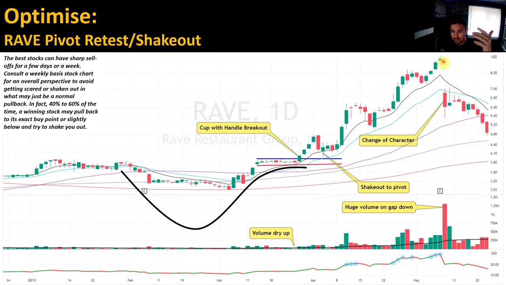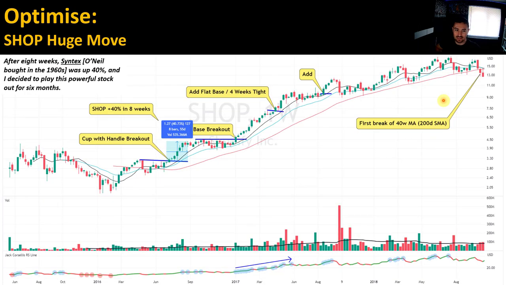So see here, this is a huge change of character, and it's a significant event, being the earnings. So you have a significant gap down here, and it's on the earnings. Do you think this is large operators accumulating or rushing for the exits? They're rushing for the exits, aren't they? Make sense? Next slide.